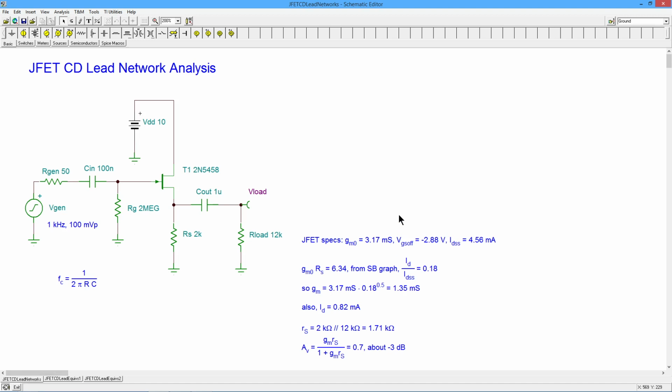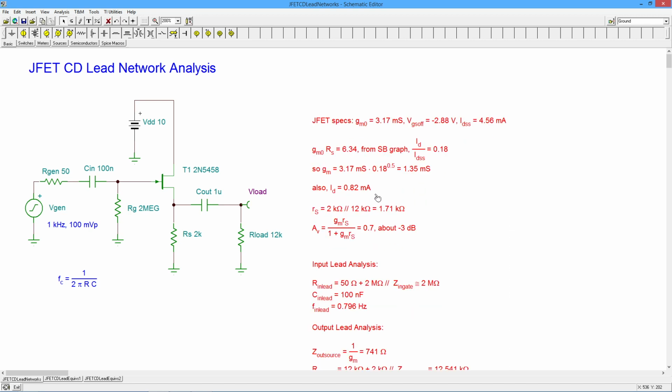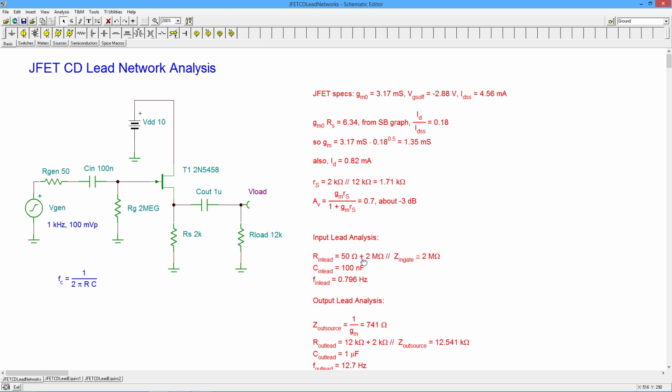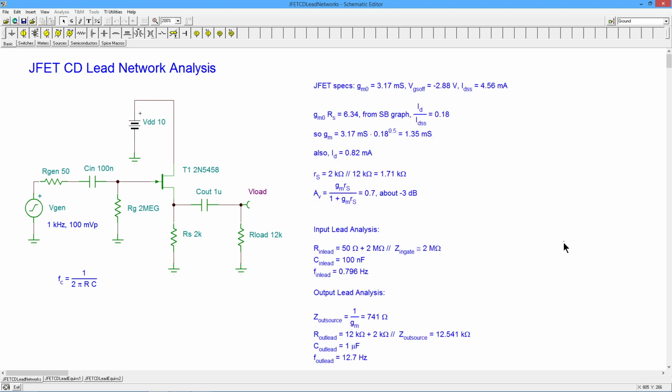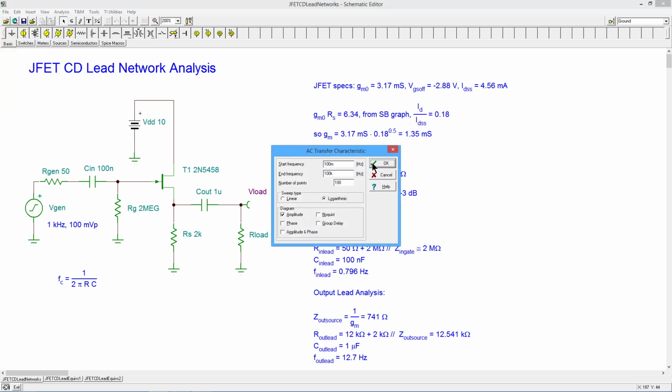Go back to the original circuit and let's do a sim. Before I do that, I'll just put this up here as a little copy for us. So this is what I just had combined all up on the other page. Let's go and do the Bode plot here. We'll do the AC analysis of the original circuit. I'm going to go from a tenth of a hertz, 100 millihertz, up to 100 kilohertz. Let me increase the number of points on here a little bit so we can get a little bit more accuracy.